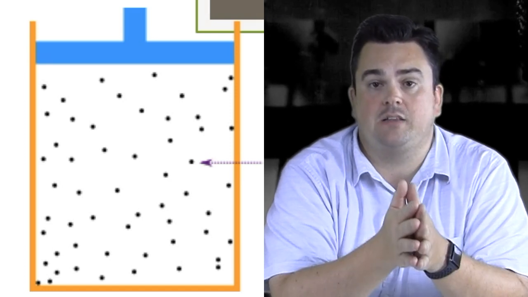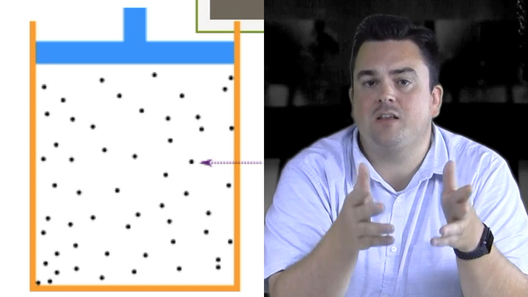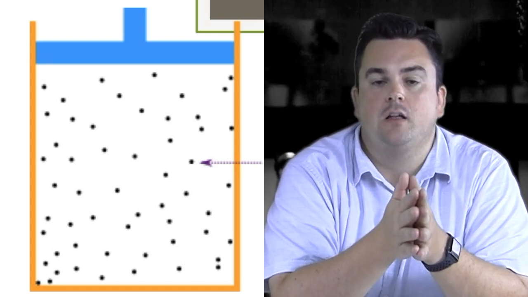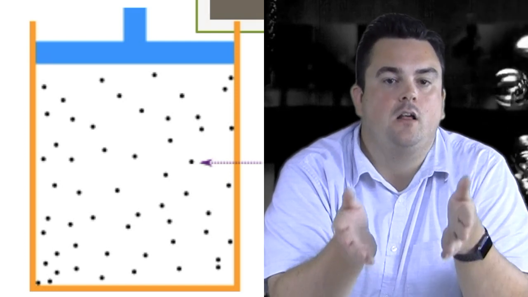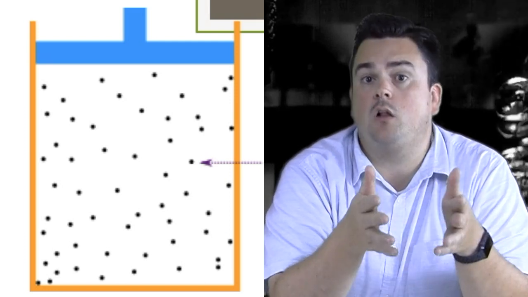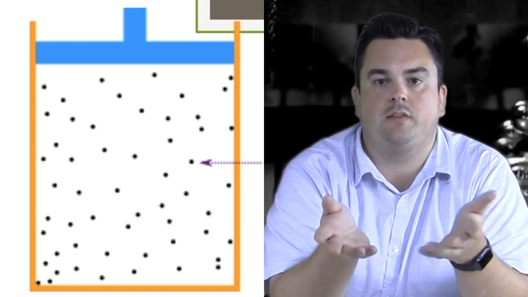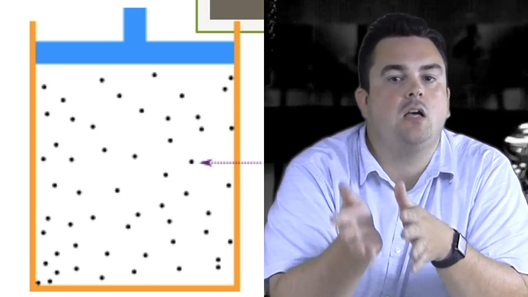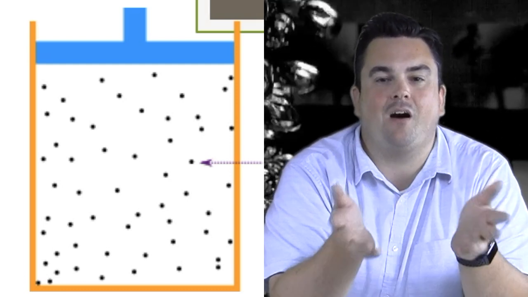Those blue dots represent the gas. And we have this white space inside the container too. That can be thought of as the overall volume of the container. Now, if I was to ask you what takes up more volume inside that container, the blue dots all added up together or all of the white space, you'd tell me the white space because it's a lot more than the dots themselves. So because there's so much more space between the particles, we say the particles themselves have no volume.